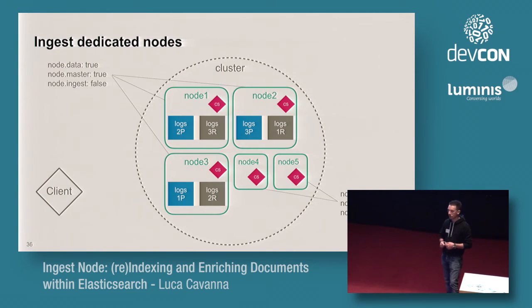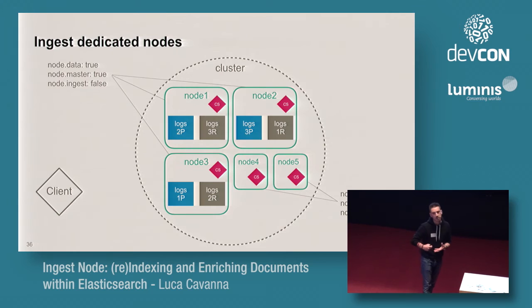But if we want to do things a bit more complicated, for example, you go in production and you use Ingest Node a lot, then you may want to do something a bit different. Like, you may want to declare some of the nodes that can hold data. They are all master eligible. But they cannot do ingest execution. They cannot execute pipelines. So you would just say node.ingest false in the node configuration.